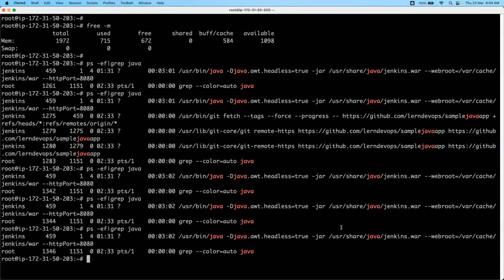Remember that the first reason is you cannot run many Jenkins jobs in parallel, and that is directly proportional to the capacity of your server. Scenario one is that if you run too many jobs, the system will crash.